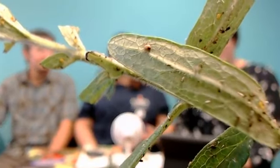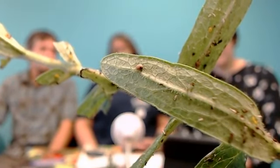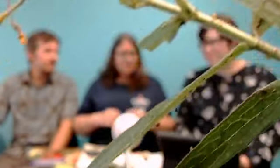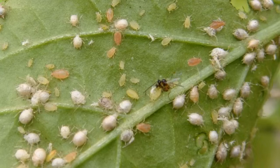One beneficial insect that they attract is an aphid parasitoid. This is a miniature parasitic wasp that lays the egg inside the aphid's body. The larva of that wasp eats the aphid from the inside out, which is cool. And then it pupates. It turns into this brown, papery, aphid-looking thing. So you should see that little brown, round spot on there. That's what we're talking about. Yep, and we call it a mummy.